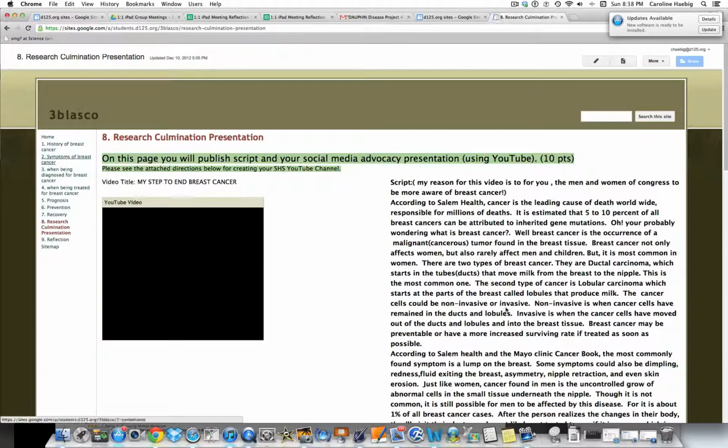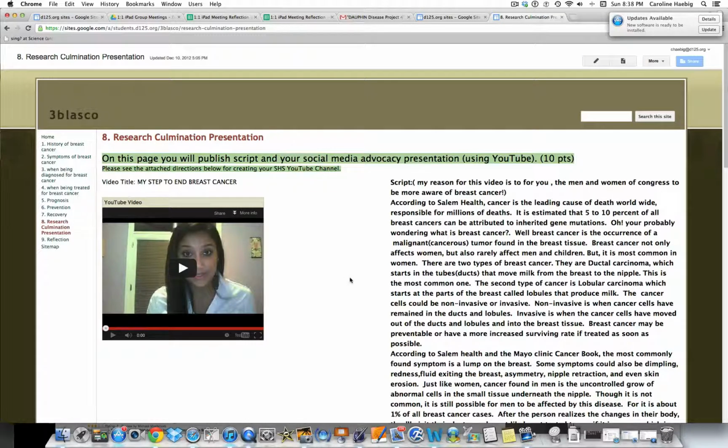And then for the culminating part of this project, the students were asked to synthesize their research, really take it in, and then simulate an argument that they would make to Congress in terms of supporting research with the Center for Disease Control in a certain area, making a case for why this research and funding would matter. And what's really exciting about this is that a lot of these students even ended up sending these videos to actual political representatives, and it does not get more authentic than that.